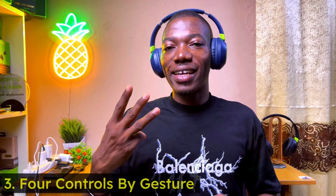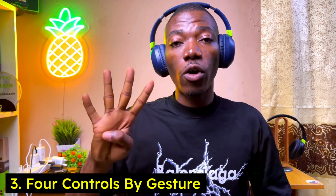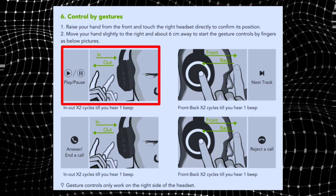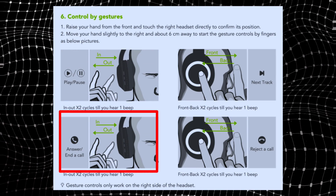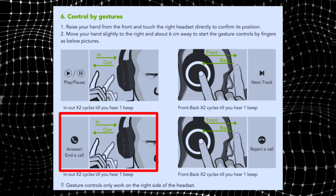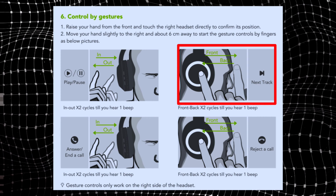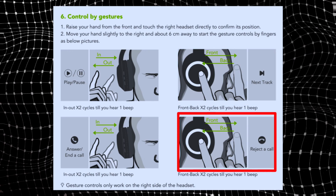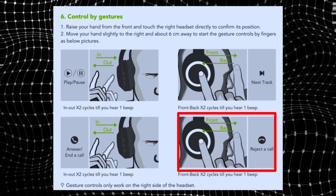Now, the number 3 is that it comes with only 4 control gestures. So the first one is pause and play control gesture. The second one is pick and end calls control gesture. The third one is skip forward only control gesture. And the last but not the least is reject incoming call control gesture. Aside from that, you can also use the button on the Oraimo BoomPop 2S to control it.